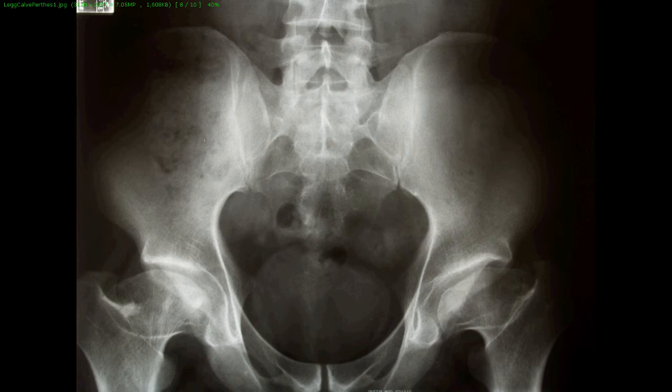There may be a small bone island in the superior portion of the intertrochanteric region on the hip, approximately 2 centimeters medial to the greater trochanter, and another smaller one right in the middle of the femoral head on the right. No other evidence of any aggressive or destructive bone disease is identified. Sacrum appears normal. The sacroiliac joints also appear normal.